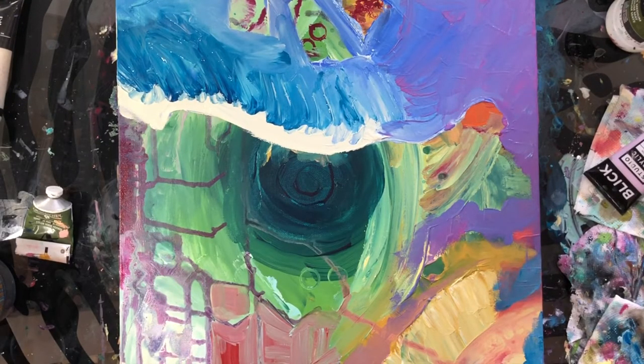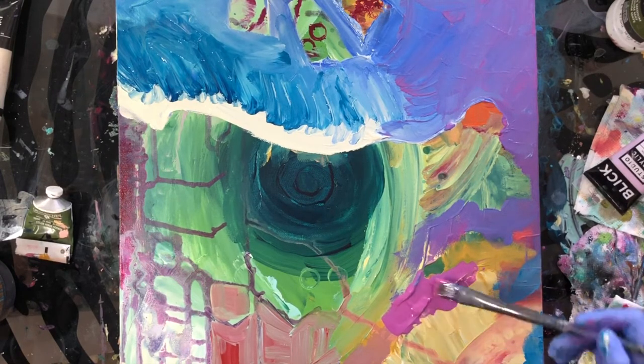I'm working with fairly soft-bodied paints today, so they're not as liquidy, but if I make my brush super damp, then they just become liquidy because they don't have a choice.